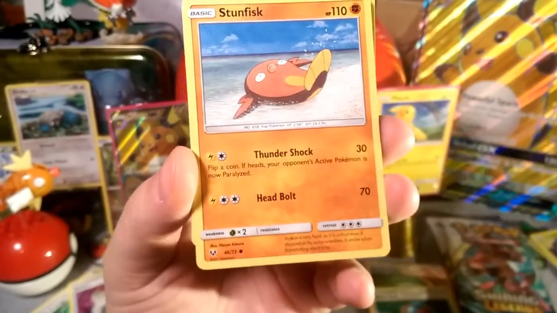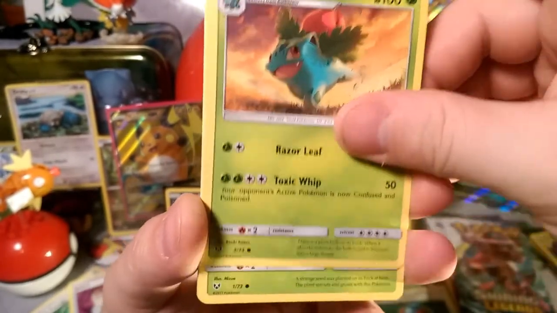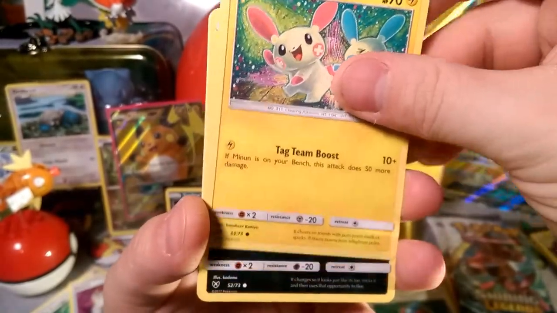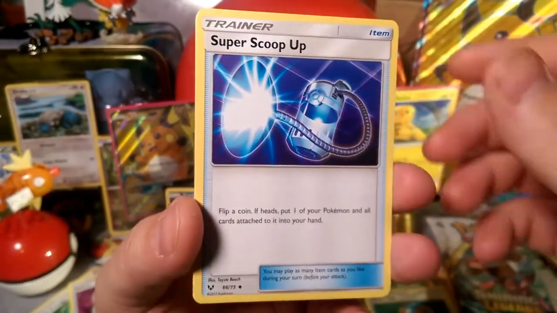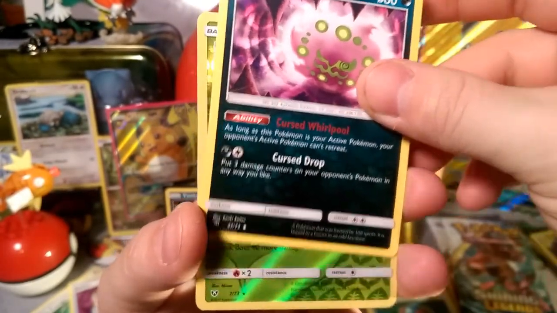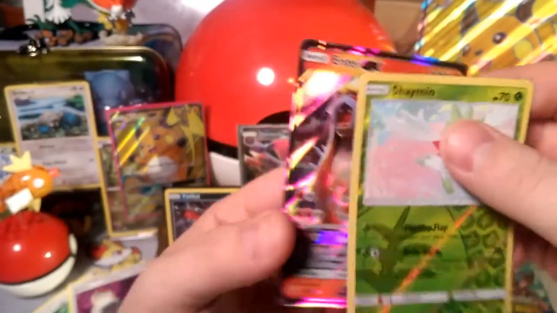Actually, is that Zoroark? Head Bolt with the Choice Band, not Zoroark. Close, though. Ivysaur with that Toxic Whip, de-evolving into a Bulbasaur, Plusle's Tag Team Boost with the Mime in there, Stampeding Zoroark. I think I've gotten a Zoroark in every pack so far. A Pokemon Catcher, Super Scoop Up, Trainers for Days, Spirit Tomb with the Cursed Whirlpool. Reverse is a Rare Shaman, Flippity Flap, Rally Back, y'all, and our Rare is an Entei GX.